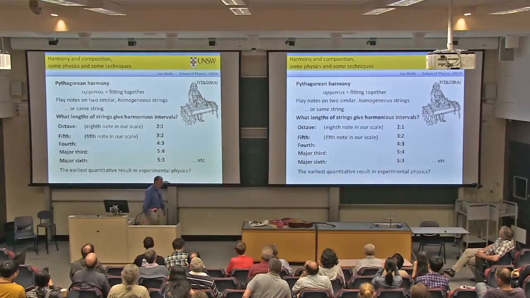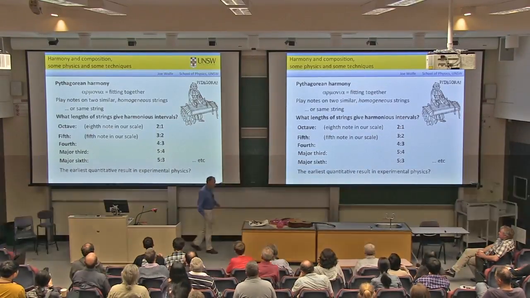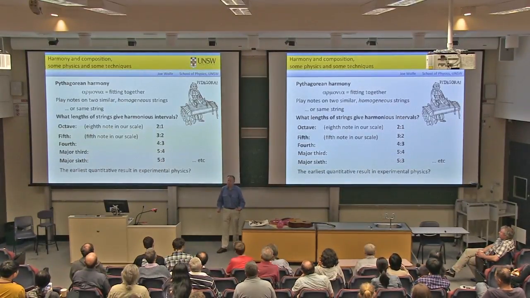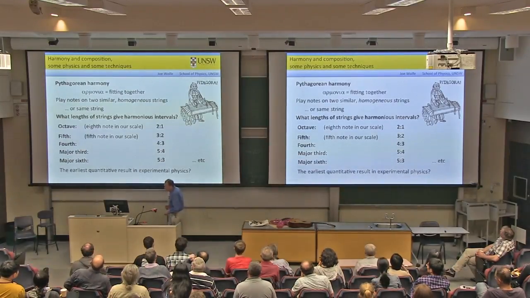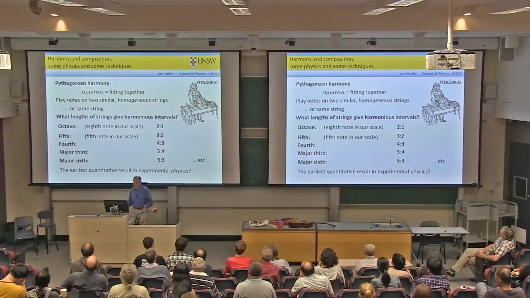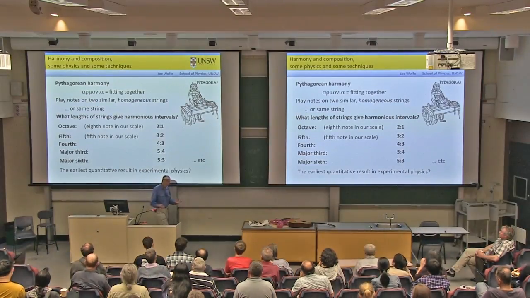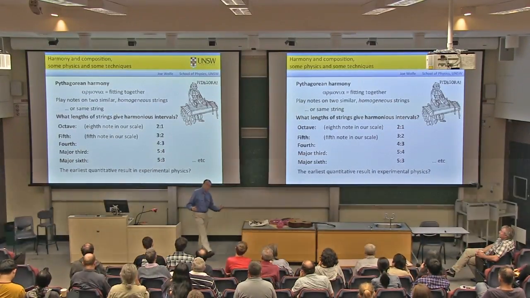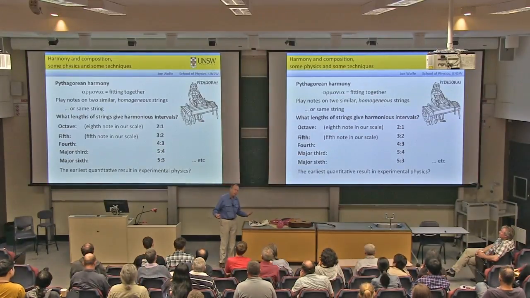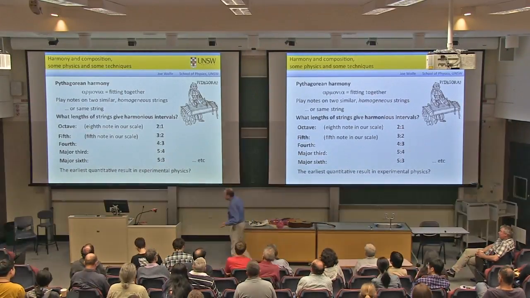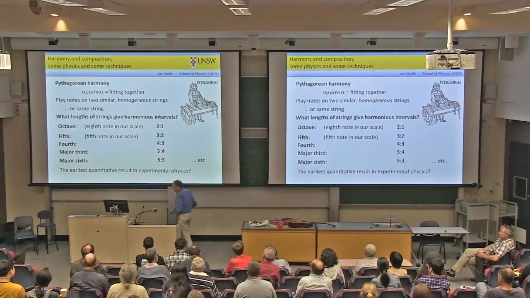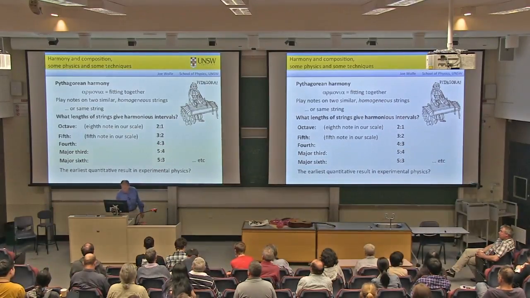You could say that this study was one of the very earliest quantitative studies in experimental science, and it's had a huge influence on thought, on the idea that you could explain things mathematically, that you could be quantitative about perceptions and measurements. It really influenced the development of physics and other sciences for millennia afterwards. So it's an interesting thing to be following.